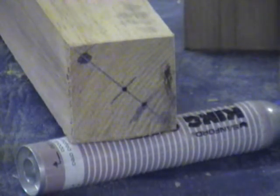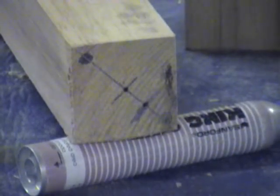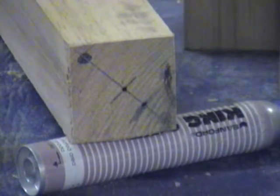And I have not turned any legs that are bigger than this 1 5/8. It would be interesting to try a larger leg and see what happens. So the next step is chuck it up in the lathe and start making some sawdust.